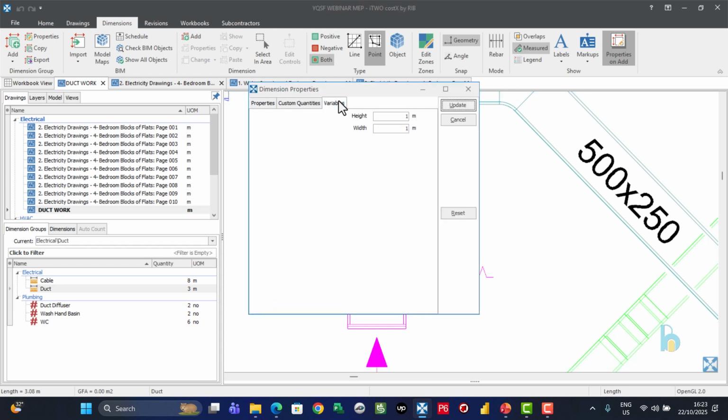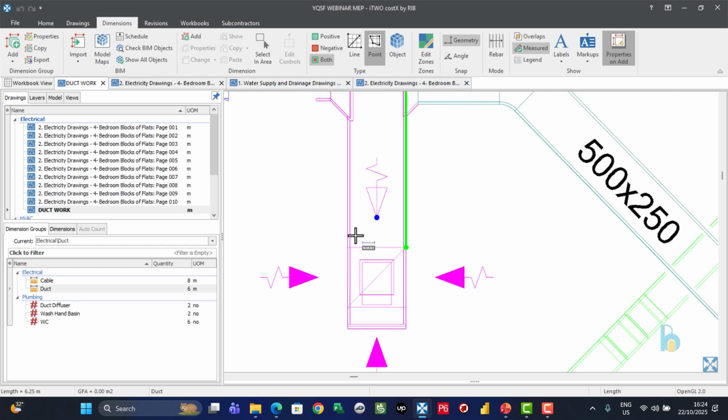And now the width and the height is 0.55 and 0.3. And then click on update. So now you can see our duct area is now 5.39.